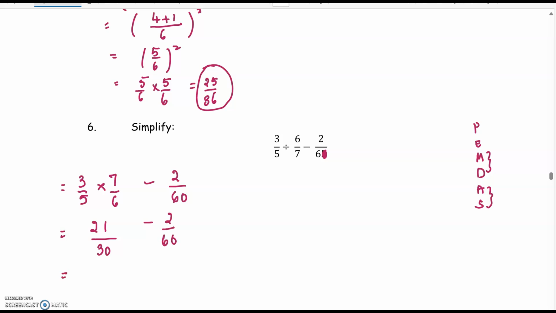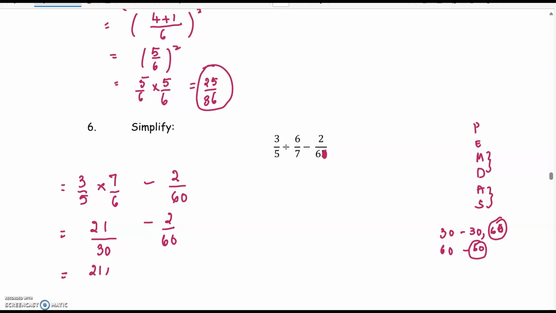There are two things we could do. Maybe take a common denominator. Let's do that first. So a common denominator, 30 and 60, as you can see, if you multiply 30, 3 ones are 30, 3 twos are 60, 6 ones are 60. Immediately we found our common denominator. So 30 times 2 is 60. We could do it that way.